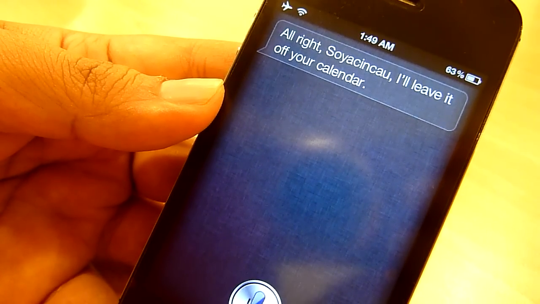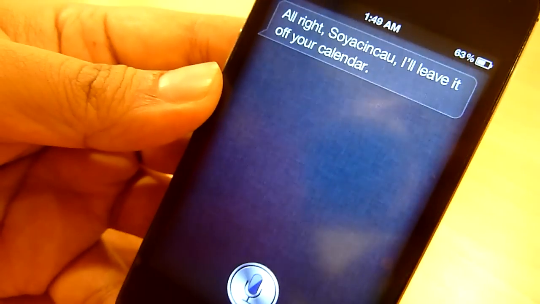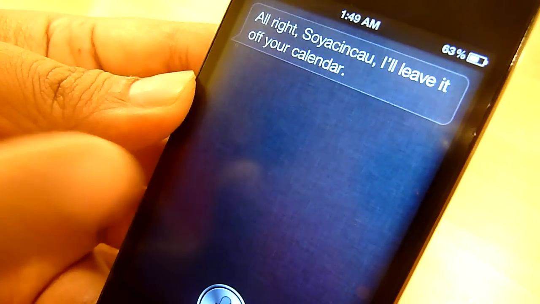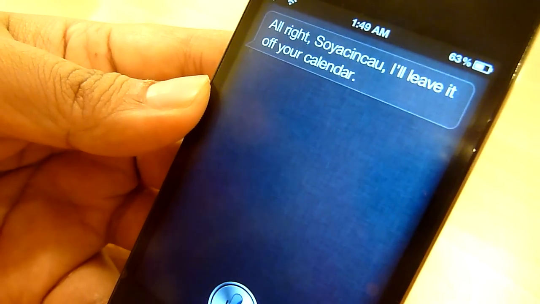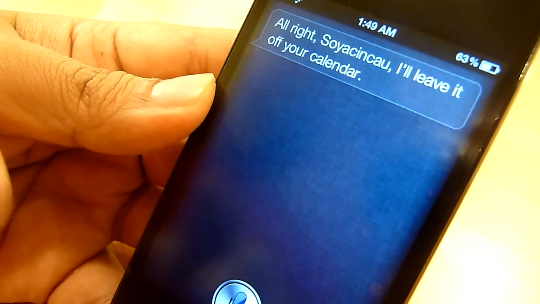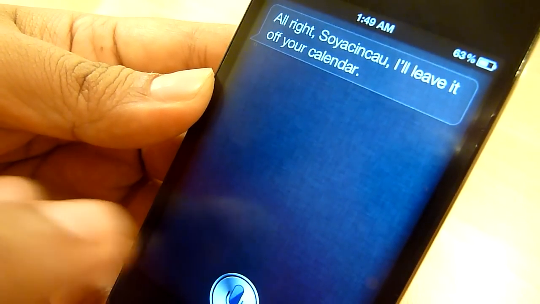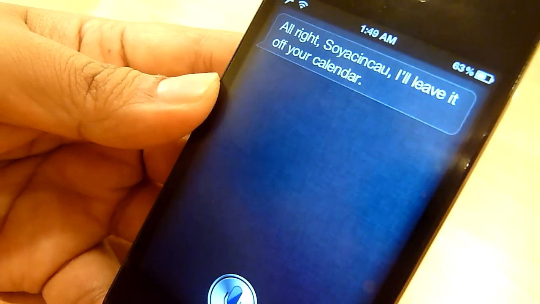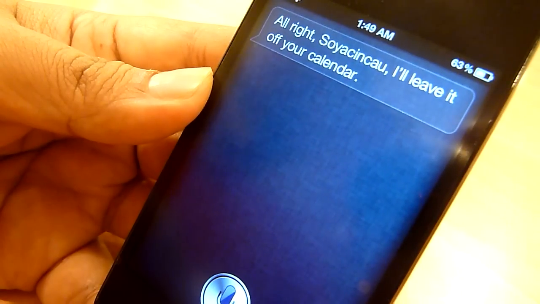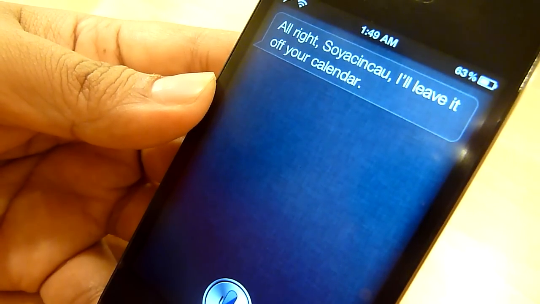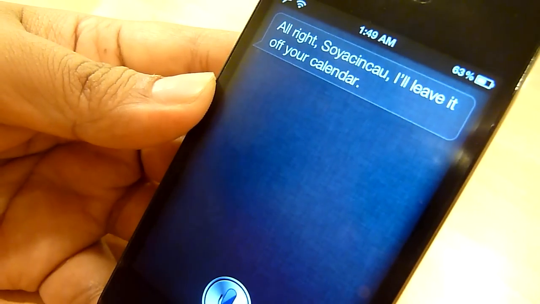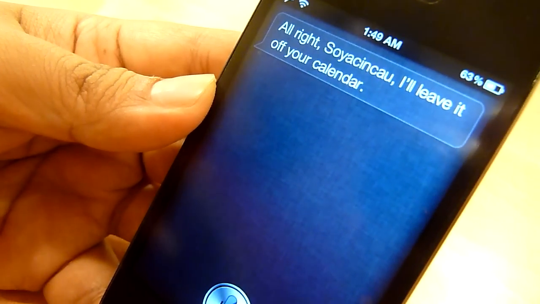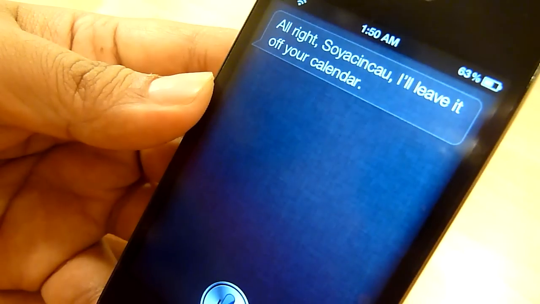Okay, so that's another way. If you want to schedule events, again, it's really easy. It's faster than if you key in the different particulars individually using the keyboard. So this is where Siri shines, and if you schedule events a lot, Siri can help you. But there's a caveat to that. It only works in relatively quiet environments. If you use it in the mall, it's not going to be able to pick up your voice that well.